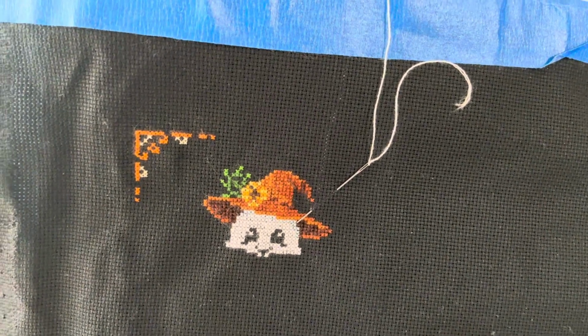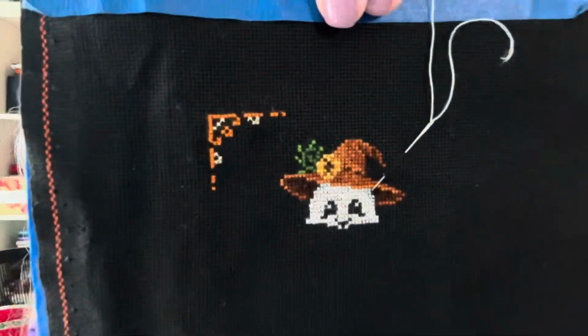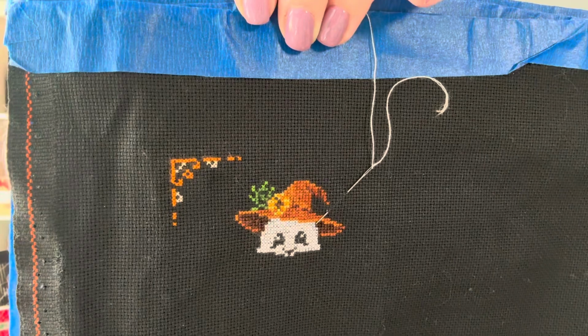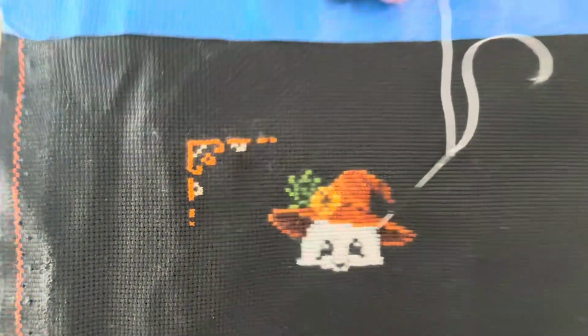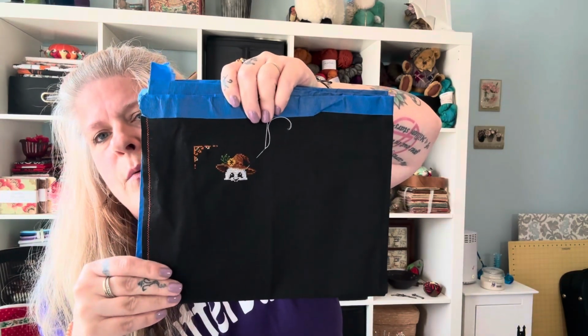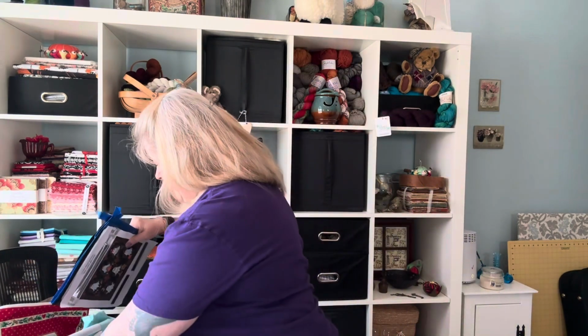Anytime I can get away with one thread, I will do it. I stitch a lot better with one thread. You can see some of the black behind the little threads. I'm okay with that. I think it looks great. And you're not going to look at it like this. You're going to look at it from back here, and it looks just fine to me. It's going to be on the wall in the kitchen with all my other Halloween-y stuff. So that's 6 cute ghosts. This I will not put down. I will be working on it.